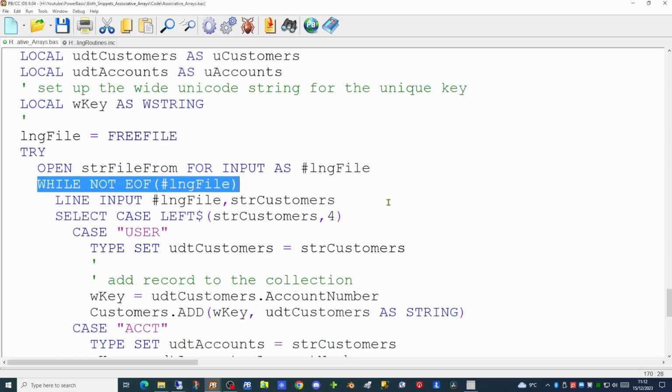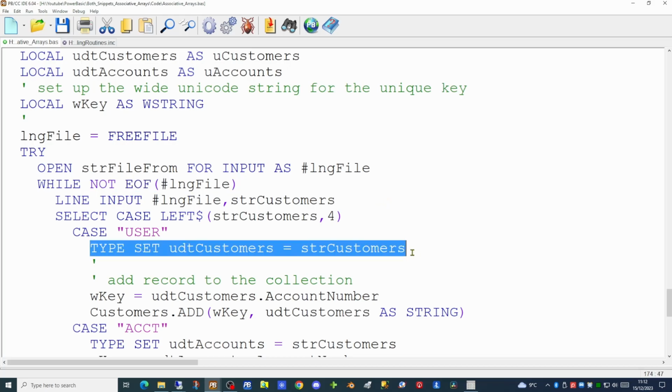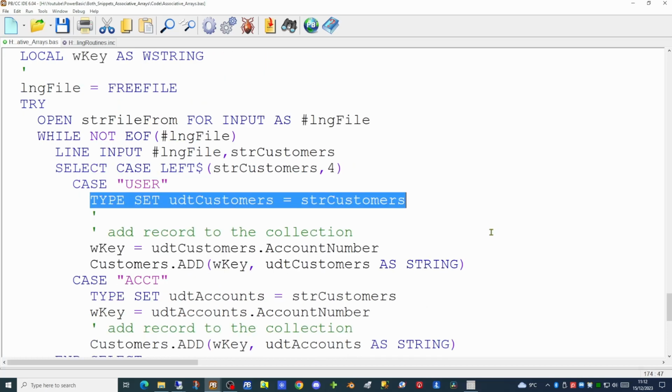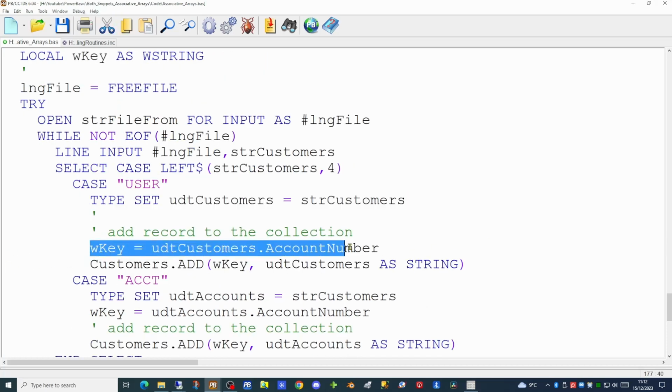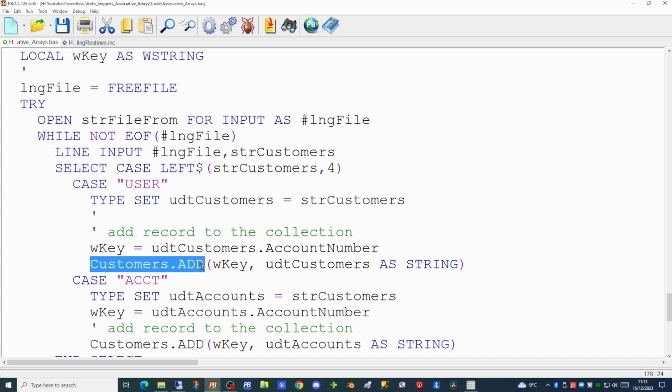We're running a while loop to handle every record within that file. And we're using the typeset command to populate the user-defined type for each of the records. As we did before, we can quite easily define our key, which is coming out from the user-defined type, and we're using the customers add method again to add our data to the PowerCollection.